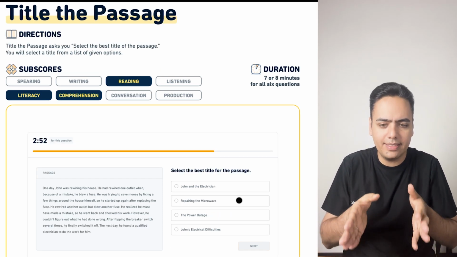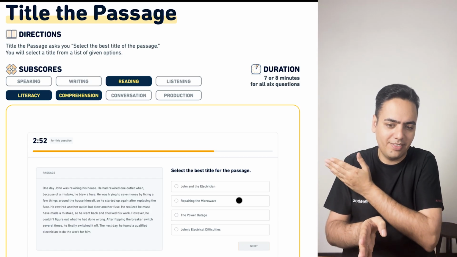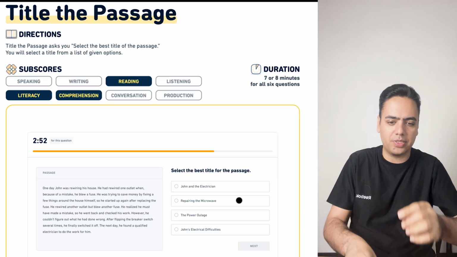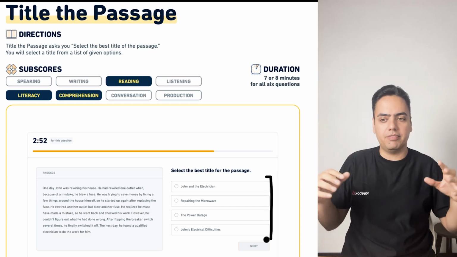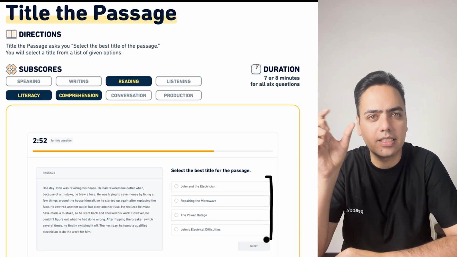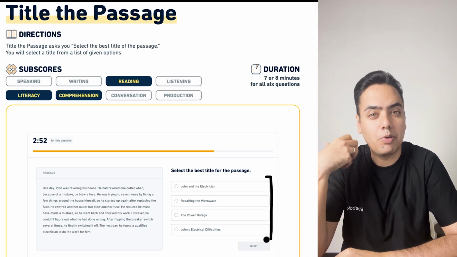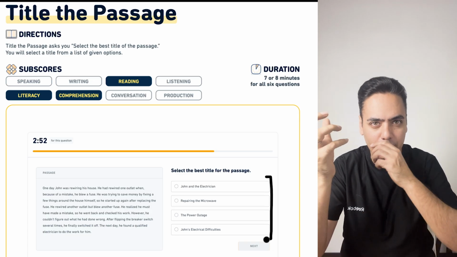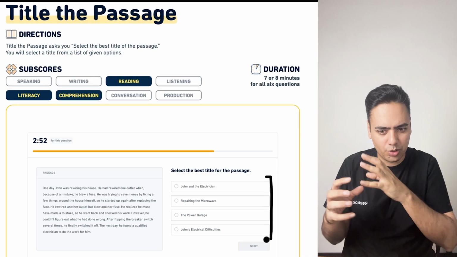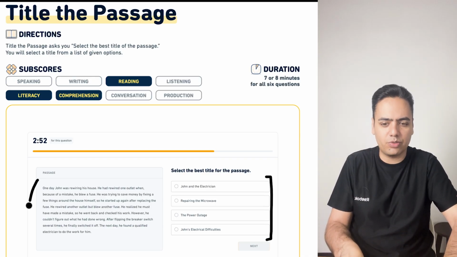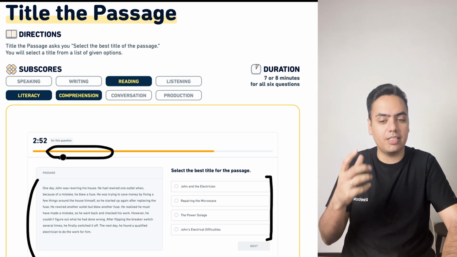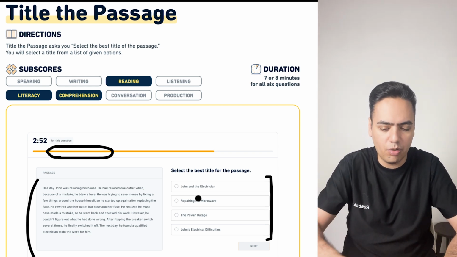Title the passage. So this is similar to the previous question. The difference is the options. We do not have a summary in the form of a statement. We have headings. Remember, headings, think of why we choose headings. We choose headings to show the purpose of a paragraph. It's because we want to give a first idea of the paragraph. So same approach. We read the whole text once or twice. We think of a possible heading for this, and then we go for it.